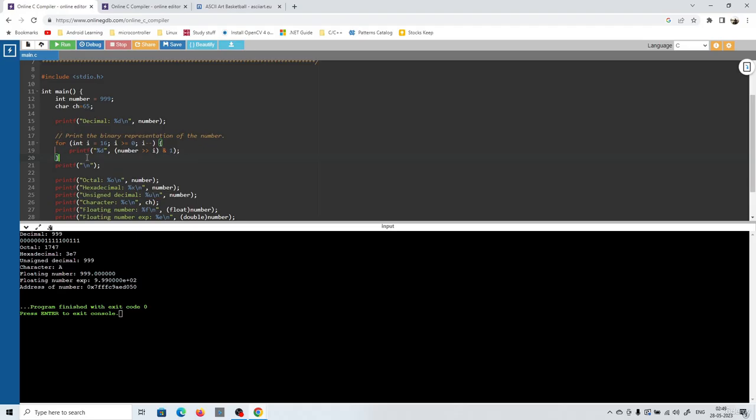This logic will print the binary format of the number. Then here we can see the octal, hexadecimal, unsigned decimal, floating number, and exponent value printed. And lastly, the address is also printed for the number.